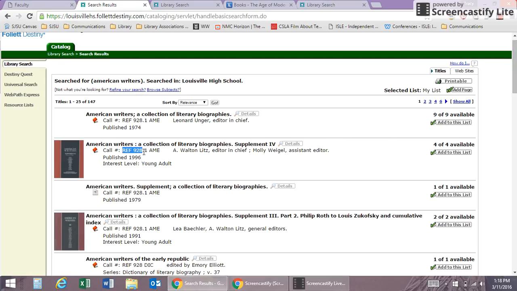You can find them in the reference section with the call number, but the REF is what tells you it is a reference book. Reference books can't be checked out. You need to use them in the library, but you could photocopy them or take pictures of the pages with your camera and your cell phone, however is useful to you. But you really wouldn't want to check them out anyway, because reference books are usually really big, long, heavy anthologies, encyclopedias, and so on. Very good information, but not easy to bring home with you.